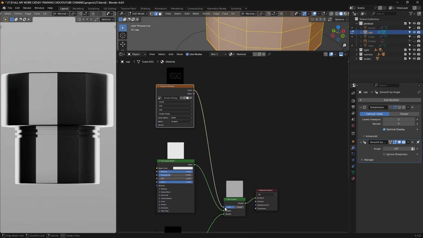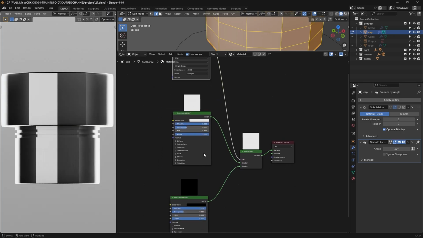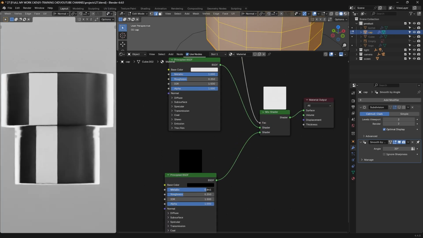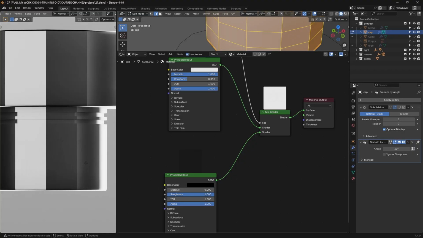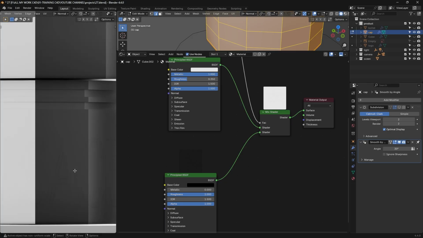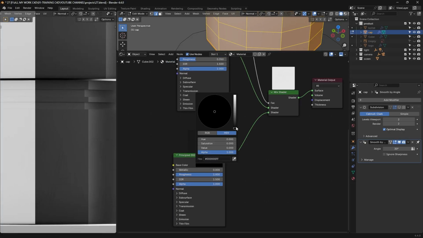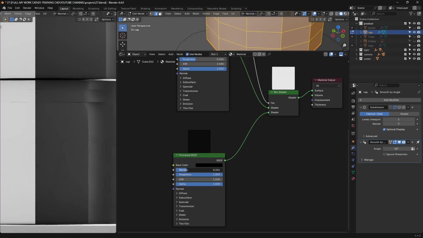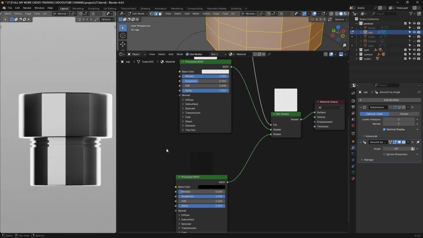When I put it like this and drag the metallic and the roughness, we start seeing it, not perfectly. Let me adjust it just a little bit.